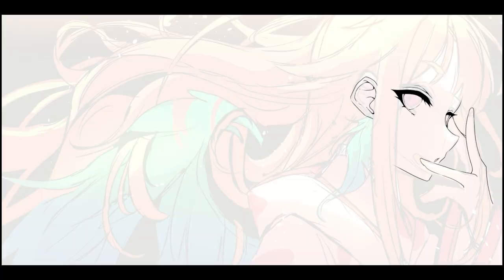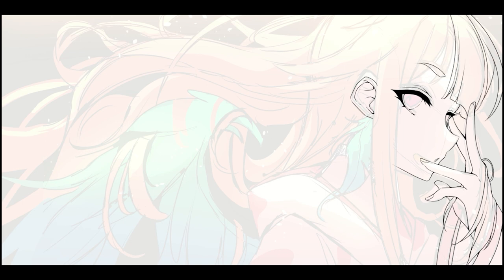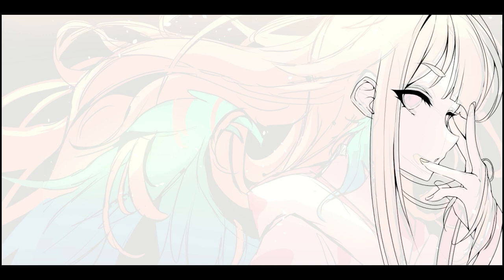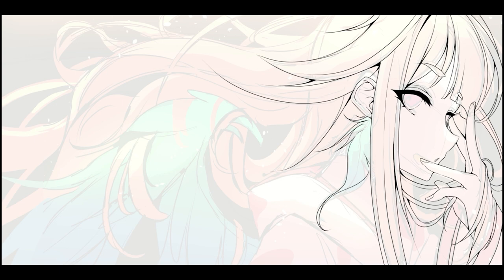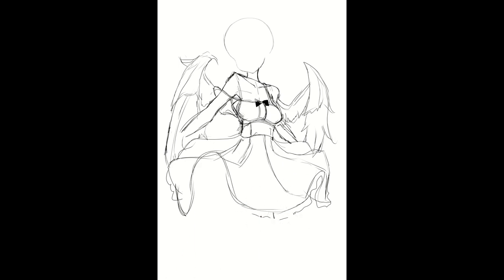Fun fact about me: I can't hold an image in my head for longer than a split second, so I will never be able to draw from my imagination. I always have to improvise things, which is why references are so important for me. With a reference I can draw something similar but change up the pose, the arm positions, the legs — just fiddle around and see what works.